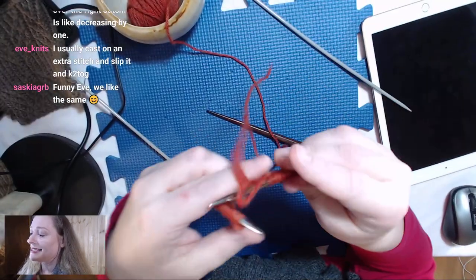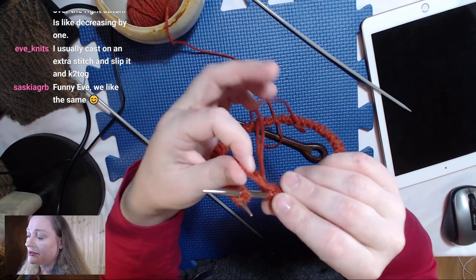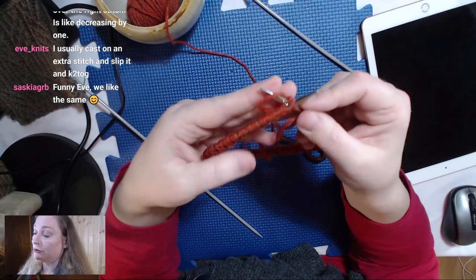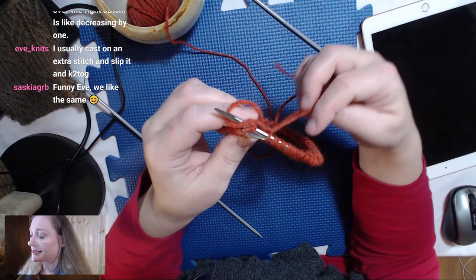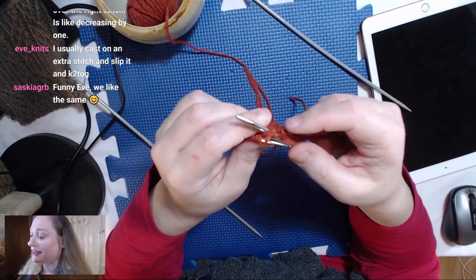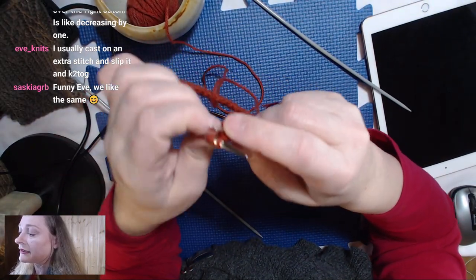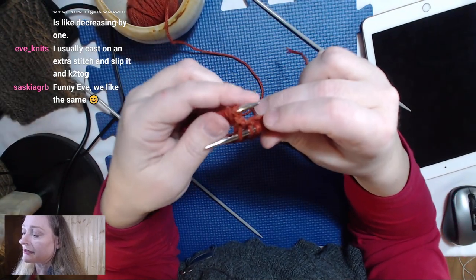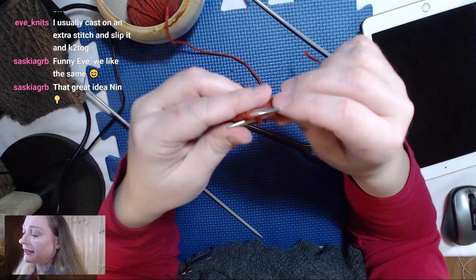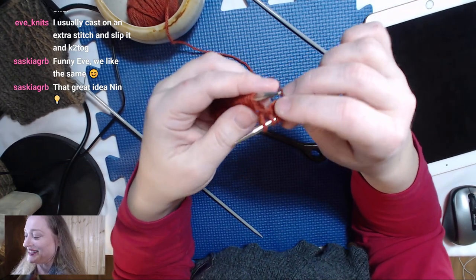So I take my needle and I go this way through the gap. And you see my loop? Now, this is why I would say a crochet hook would work better. So I put my loop over the needle and then I start snuggying up that loop. Yes, I said snuggying. There's so many loops. And then I'm just going to catch it with the tip of my needle. Ba-ping! Right there. Okay. So now what I can do, and I hope it's going to look nice, because you know when you're on camera, nothing ever works the way it's supposed to. Sorry, that's my dark cloud.